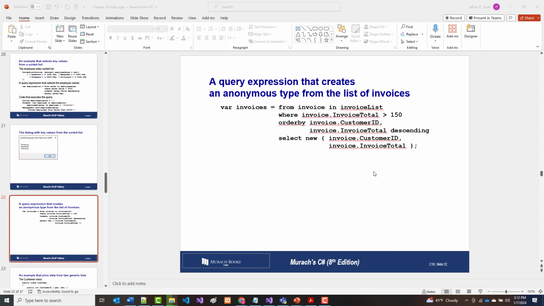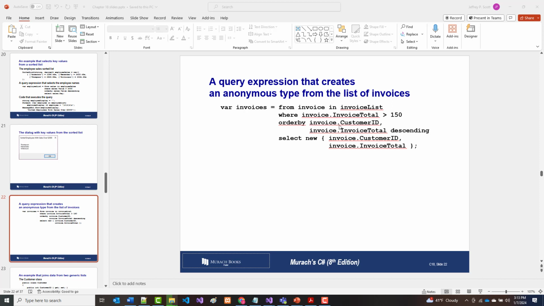Okay, here's a query expression that creates an anonymous type from the list of invoices. So what do we have here? We're going through the invoice list. We are finding every invoice total that's greater than 150.